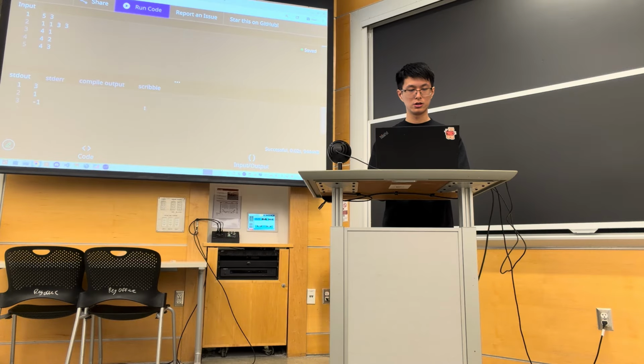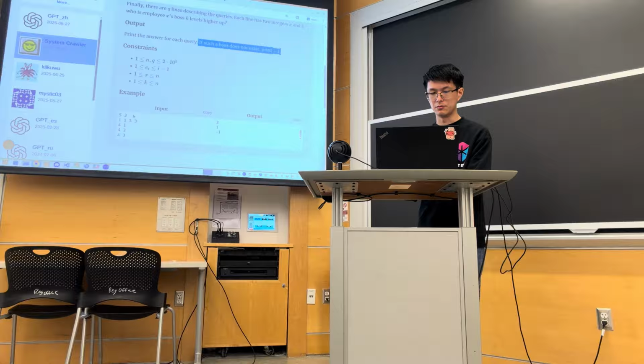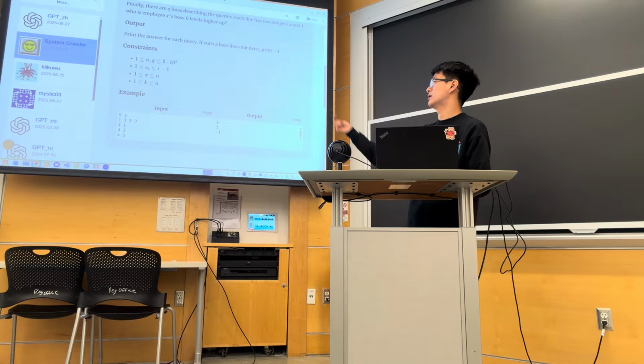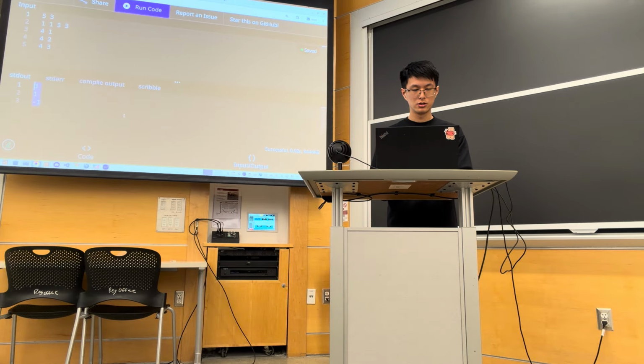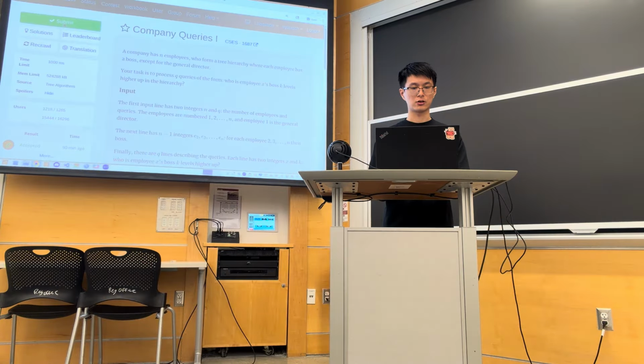Let's click run code, and we get 3, 1, -1, which means that after we lift node 4 up by 1, we'll get to node 3, since 3 is the ancestor of 4. And then if we lift 4 up by 2, we'll get to 1, since 1 is the parent of the parent of 4. But 4 has depth 2, so if we lift it up by 3, we get -1 because it has no third ancestor. So this code works on the samples, and we can try testing it out on the actual judge.